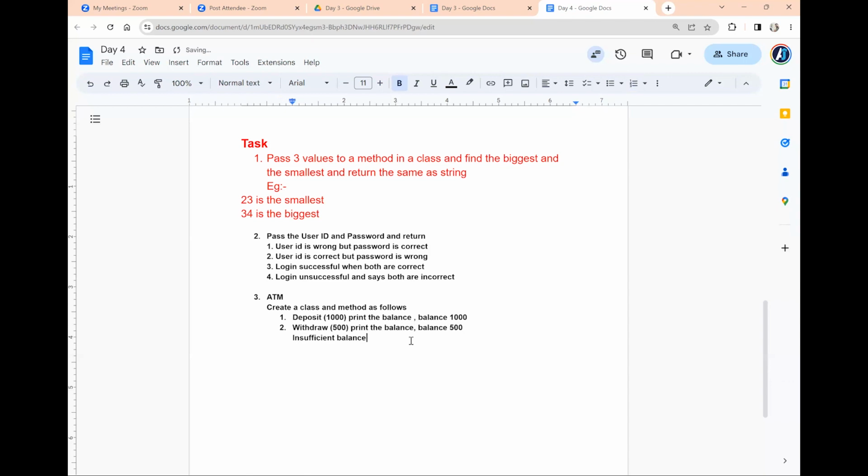In the same way, suppose I again call withdraw and try to withdraw 5,000, it should display insufficient balance. This is how the ATM works, right?